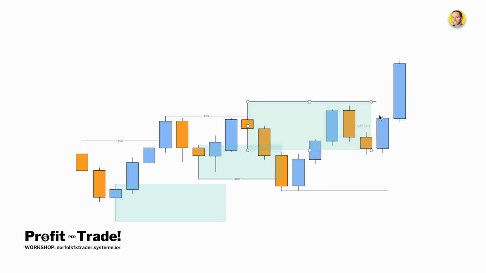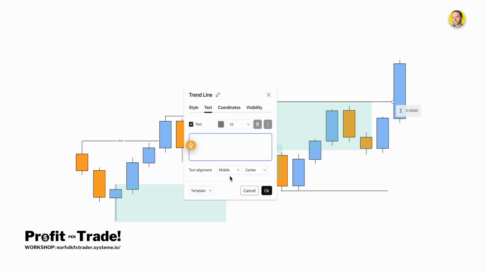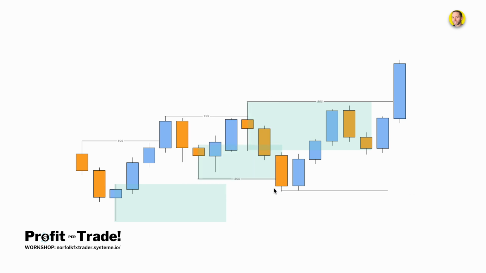So let's just back that off and I'll grab this level and we have a new break of structure once again, now to the upside. So using this, and we'll just take this one away, we can see now where we had that bullish market, we shifted bearish, expecting a continuation bearish, and it failed and went back bullish.